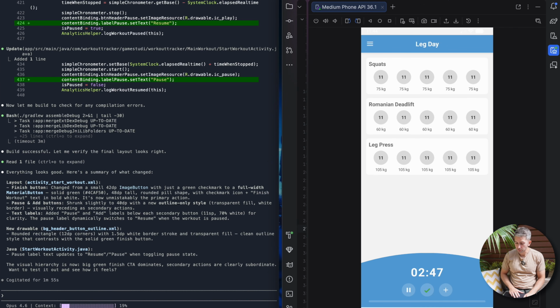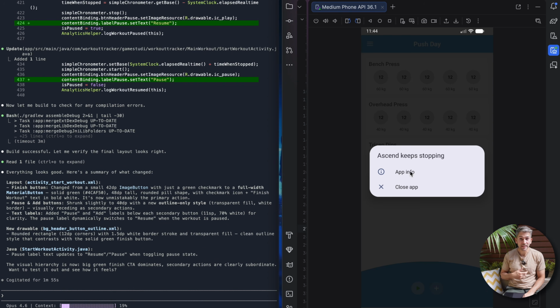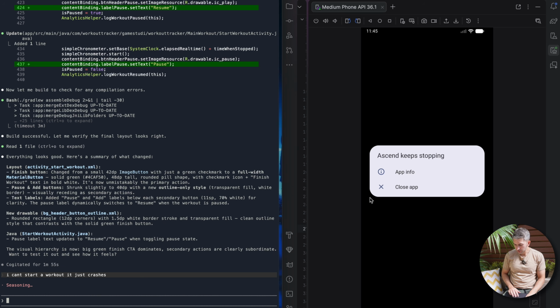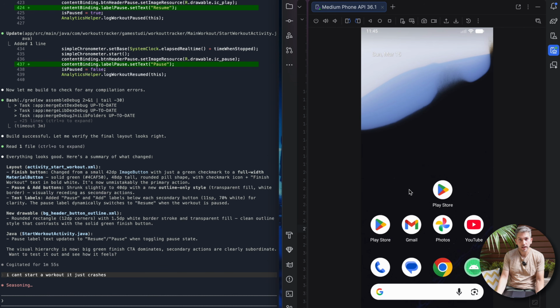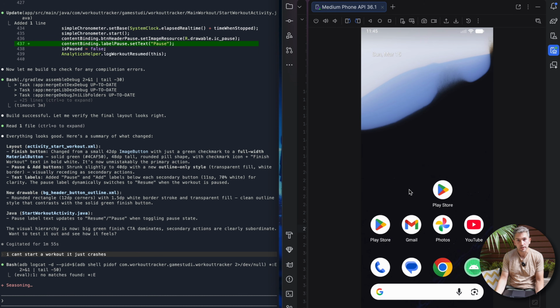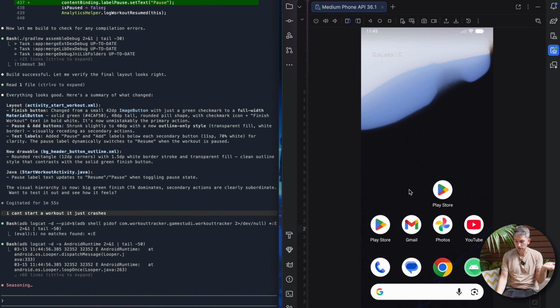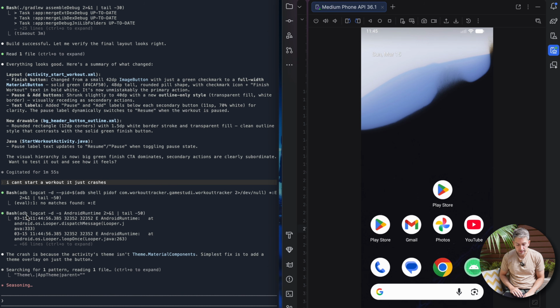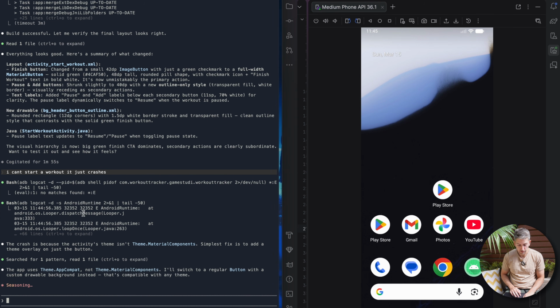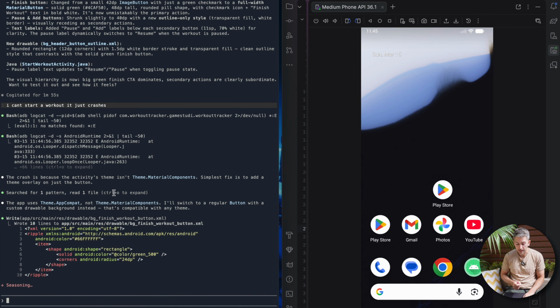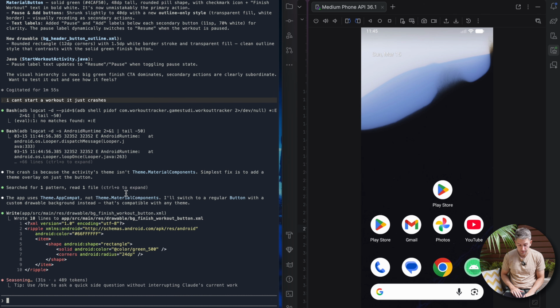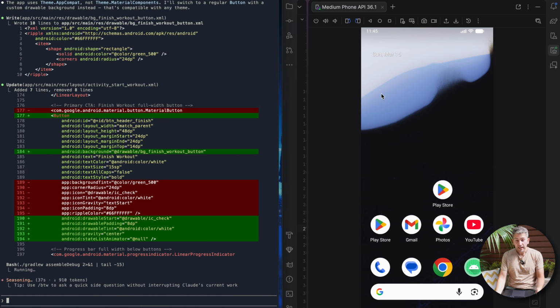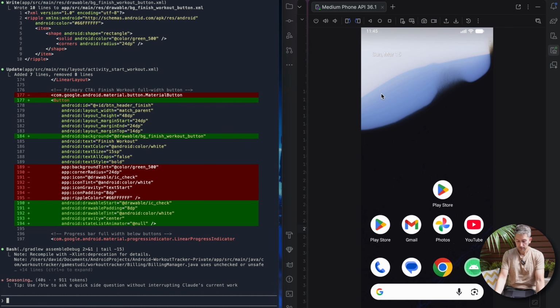That is finished, so we're going to reload the app. And it looks like it's introduced a bug, so... Now, this is actually quite odd. It's not often that Claude introduces bugs that crash the entire app. So I'm going to get it to just go ahead and resolve whatever that issue is that it introduced. You can see it can troubleshoot, it can run the logcat commands to see exactly what error caused it. Here it is going ahead to fix it. And like I said, this is actually quite rare. It doesn't often break things to this extent.